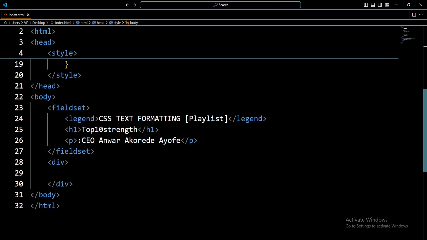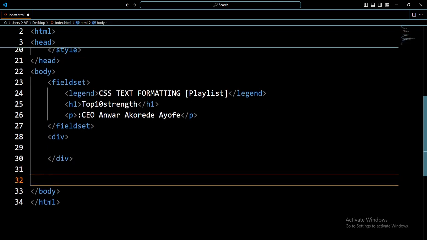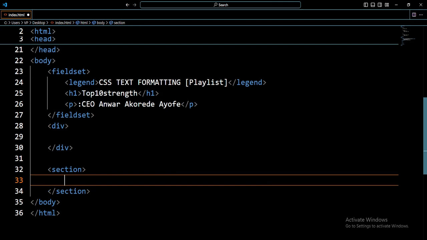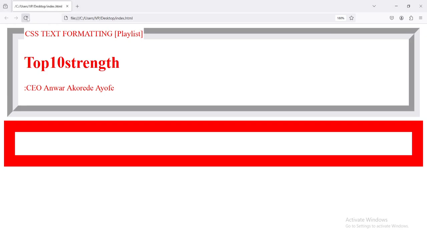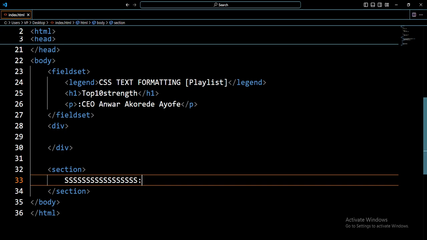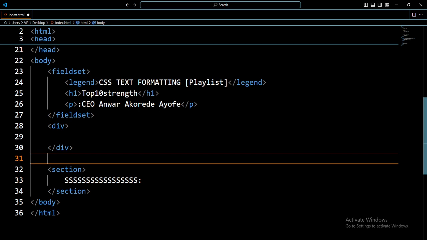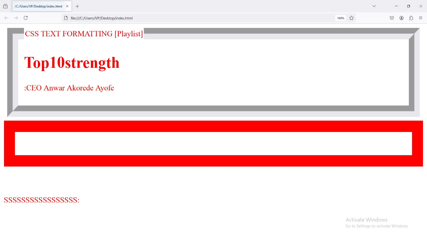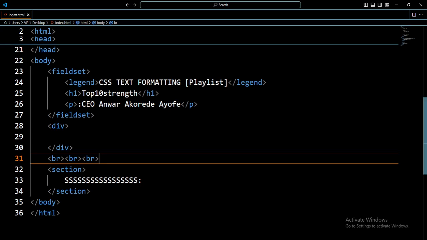So let's say for instance we had another element here, maybe a section element here. We write anything inside it. Let's write some text. Let's save our document. You are going to see it's going to turn to red. Can you see? Everything is red. So no matter the element you had inside here, it's going to turn red because we have specified. Can you see? I gave it a gap a bit so you can see it clearly. So no matter the element you are adding, you are piling up.